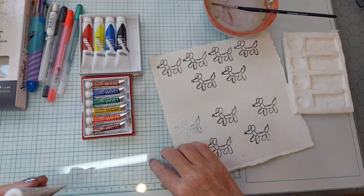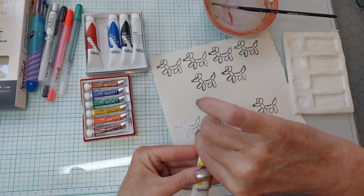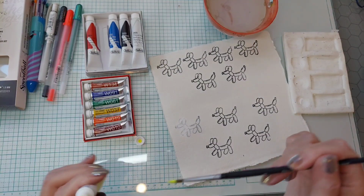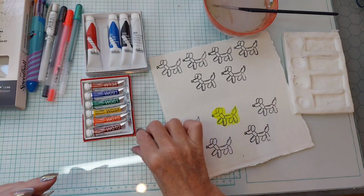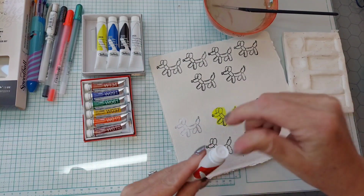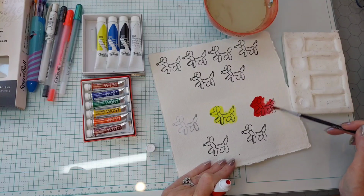You can barely see the balloon dog now. But you can thin it out with water as well. It's really nice. Okay, so there's the white. This is the yellow. It's a bright, bright yellow too. These tubes are big. The acrylic gouache tubes are big compared to their little watercolor tubes. The red. They all came out really beautiful colors.